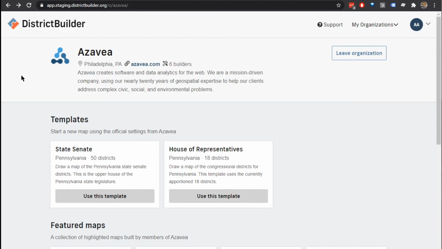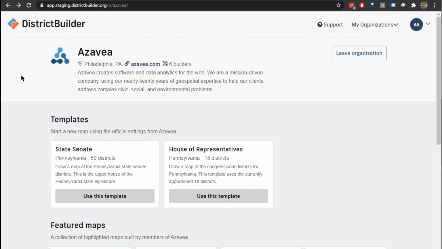And while there will probably be some costs associated with setting up the organization, we want to make it accessible and try to get as many people using DistrictBuilder as possible, drawing maps and engaging in this process. So we'd love to have those sorts of conversations.